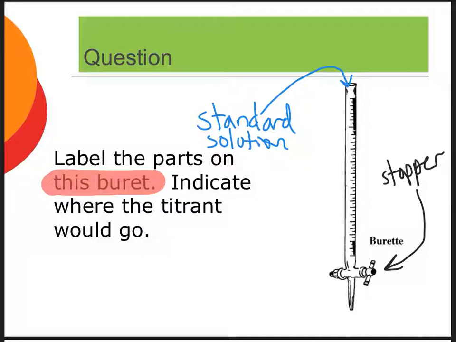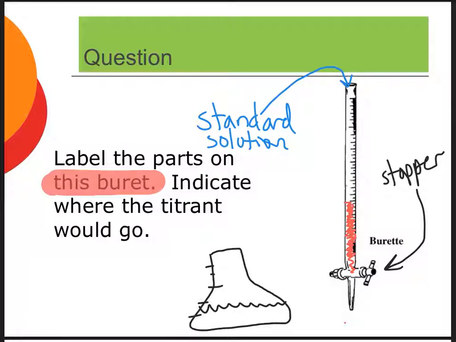And what happens is we are going to take a flask. There's my best flask for you. It's got some lines on it. And we're going to take a liquid, and we are going to fill this up with a standard solution, and we are going to drop it, and I know this isn't right underneath it, but we are going to be dropping this standard solution into something that we call the titrant.